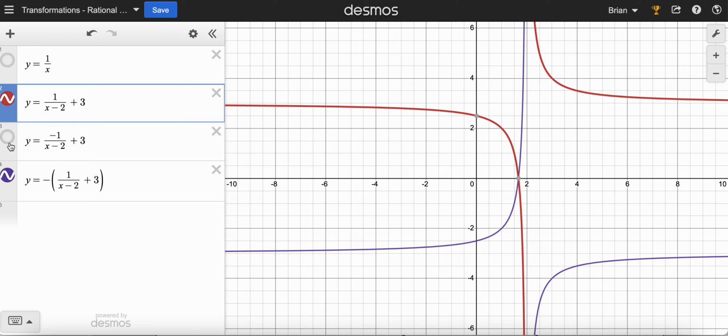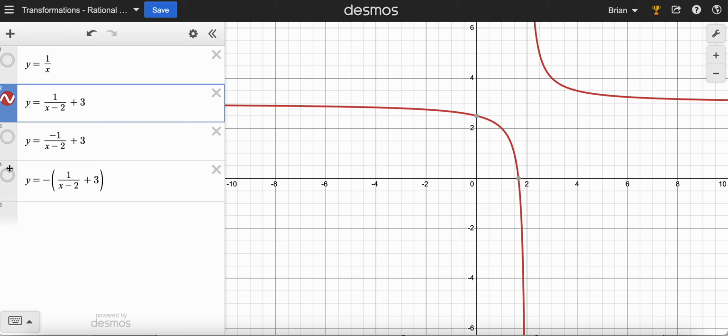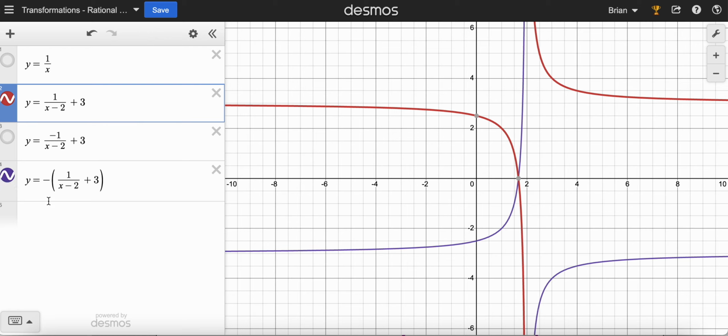I hesitate to activate all of the graphs or more than one or two of the graphs at a time because I think it becomes a little bit cumbersome and a little bit difficult to see. But it would be worth accessing this file yourself, and it's available on our page. It's worth manipulating the graphs and seeing the distinction between, sure, this is an easy transformation, up 3 and right 2. The difference between placing the negative just on the rational function itself, which flips it over the axis that it currently rides along, and putting the negative in front of the entire function, like we would in the last example.